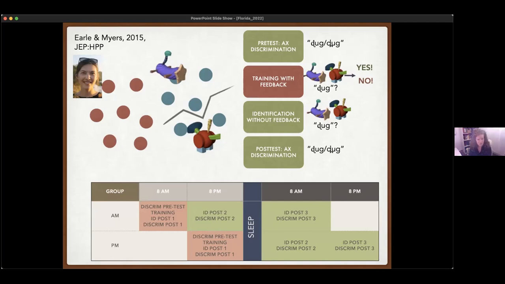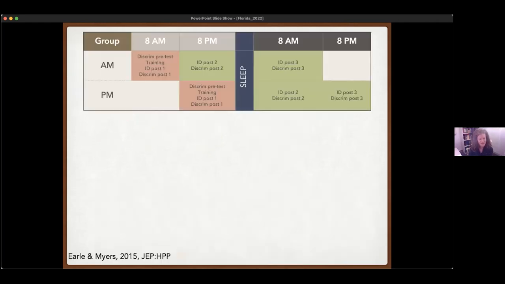Okay, so we've got a morning group that did all of their learning in the morning, came back in the evening, and came back the next day, right? And we have an evening group which did all of their learning in the evening, hopefully went home and slept, came back the next day, and then again 24 hours later. So we've got these 12-hour epochs in between testing. One thing we learned immediately about sleep was that college students don't sleep much. So there's a lot of variability in our sample too in terms of the sleep duration, which we can talk about if you like. And what do we find?